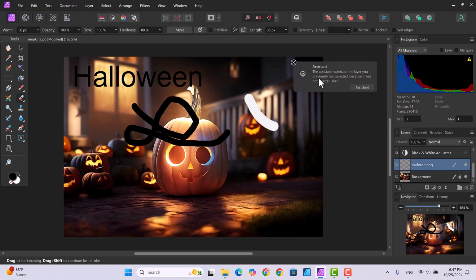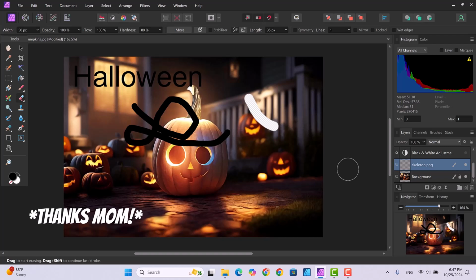And since I turned my assistant back on, my assistant has rasterized my skeleton so that that eraser tool will actually work on it. That's one of the reasons why I turned it back on, because I had planned on showing you how when you erase something, it'll show what's underneath. If I had not turned that assistant back on, I would have had to go back in and rasterize the skeleton. Now see over here? The skeleton is now a pixel layer, but I have used the eraser tool to get rid of it.